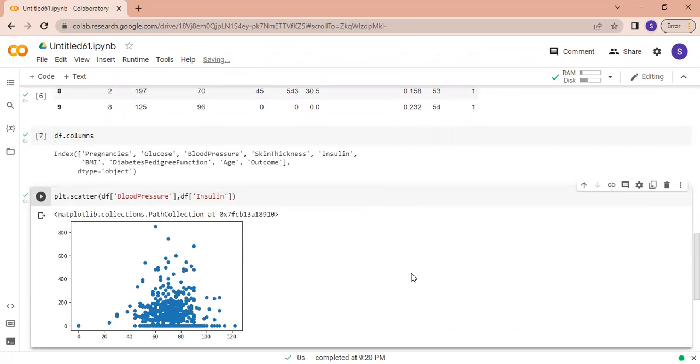So this is the data visualization of the given data set, right? This is the data visualization with respect to the two variables, the two attributes. One is the blood pressure and the other is insulin.